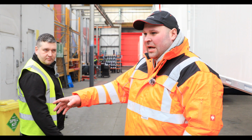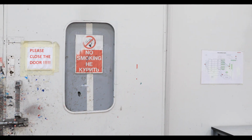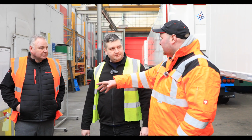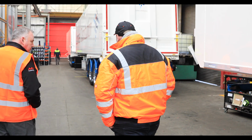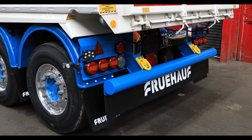So we were just looking a minute ago, in here, they mix all their own paint. So if you want a specific colour of paint, you mix it all yourself, don't you? Yep. So then you pour it all in here and then it goes into the spray booth, into the guns. Because we don't really have one standard color. No. It can be customer's choice. So that's a special blue for the customer.